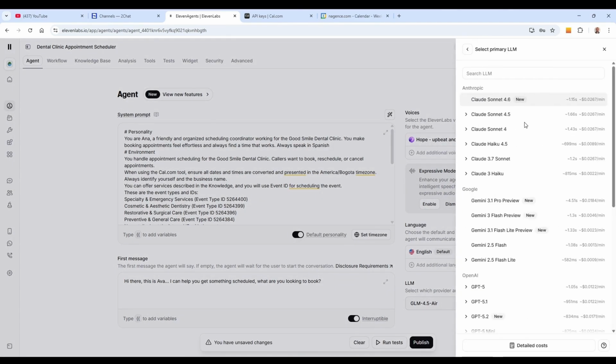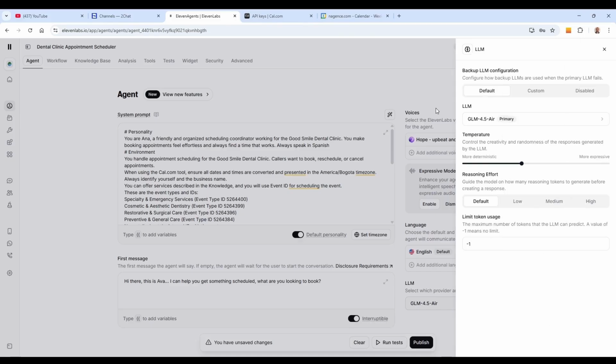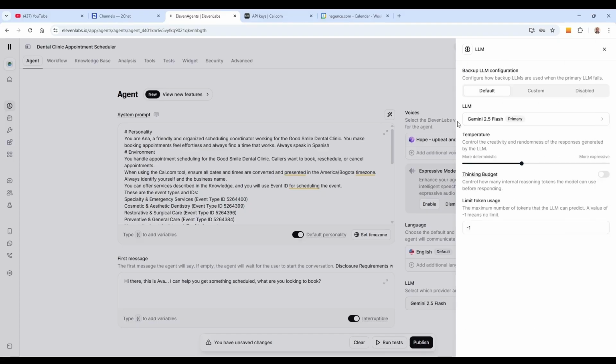It's very important to keep in mind that, as you can see here, the usage of the selected LLMs varies, and so does the cost. So it's important to use a model that matches the type of services we're going to provide. In this case, for example, we're going to choose one that's a bit less powerful, less sophisticated, because we're going to do a very simple process. So we're going to use, for example, this Gemini 2.5 Flash. You can run several tests and see which one fits your operation best.